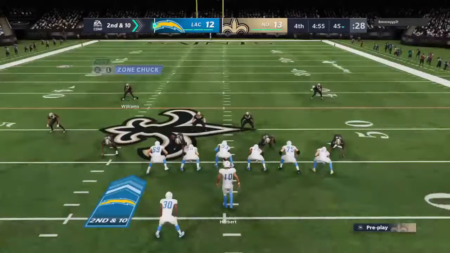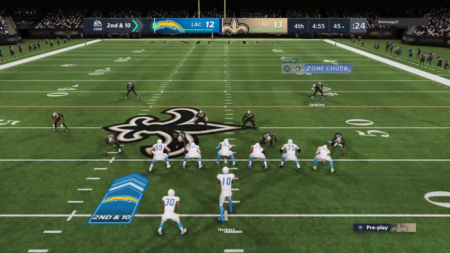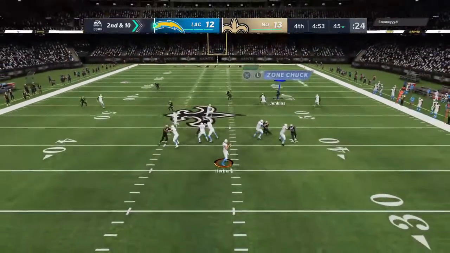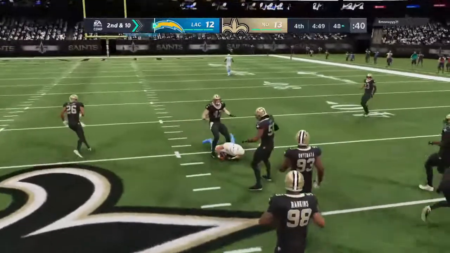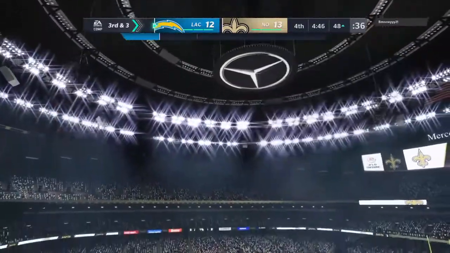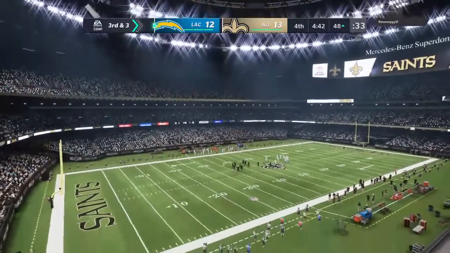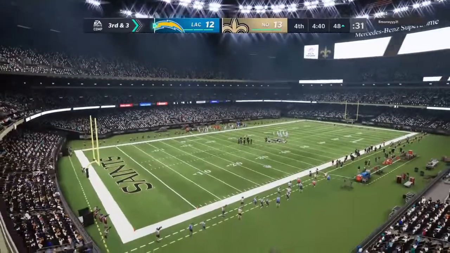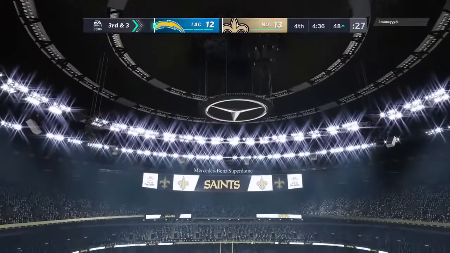After the incomplete pass, here now is 2nd and 10. Throwing again. Herbert. Stepping up, he'll try and run. Give him 7 there on the tuck and run, and they're in better shape now for 3rd. Partner, he was going through his progressions. Not there, not there. After about the 3rd one, he decided he better pull it down and run for it. And he slides down and avoids the hit for good measure.